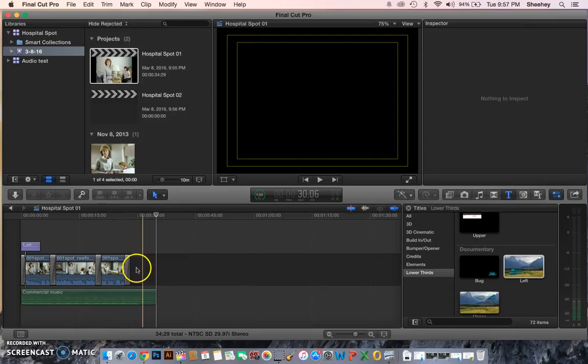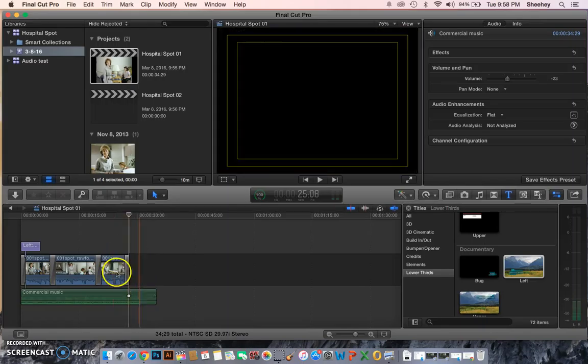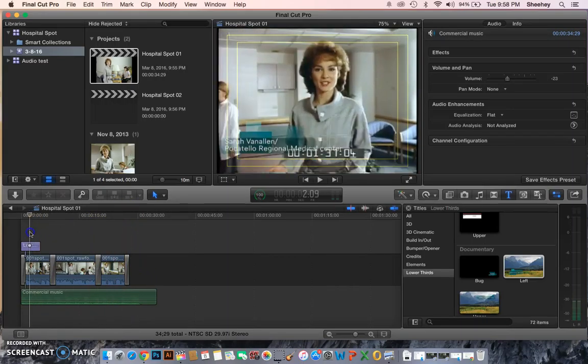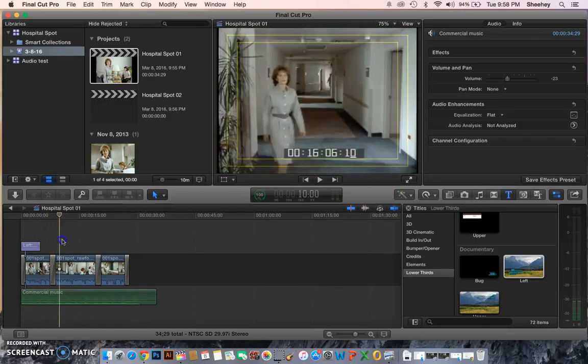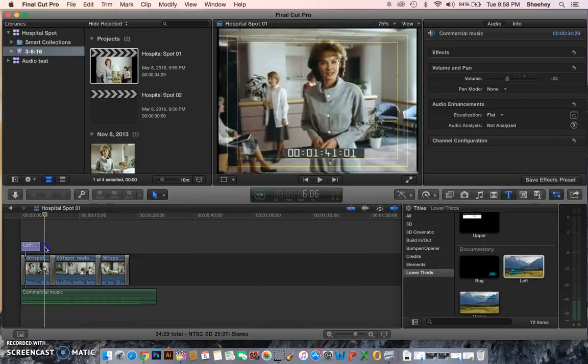Now I have this little extra clip right here on the end. If you have any extra black clips that are not attached to anything, even though it shows it's attached to a cross dissolve, I can delete this and it won't affect the clip at all as long as everything's there. Now what I didn't get around to showing you is that I want to be able to play the clips and see if the cross dissolves are dissolving in the right spot, or do we have to make some adjustments.